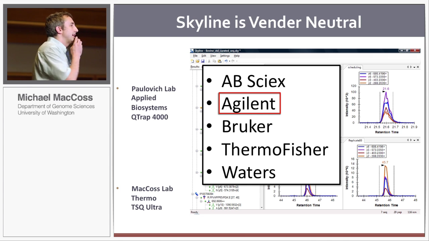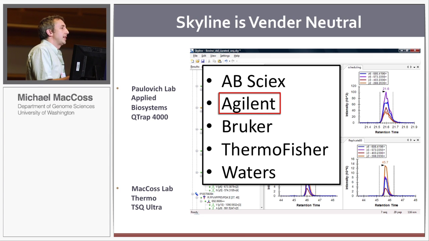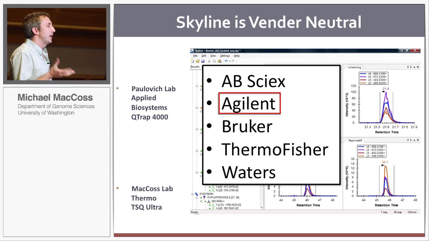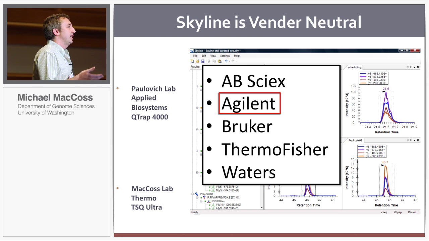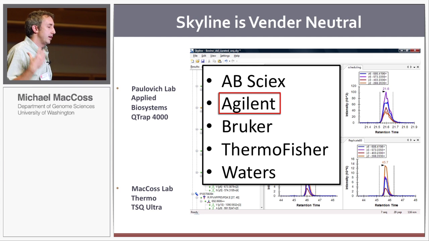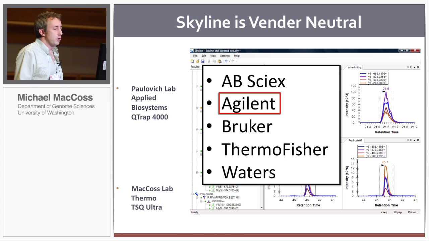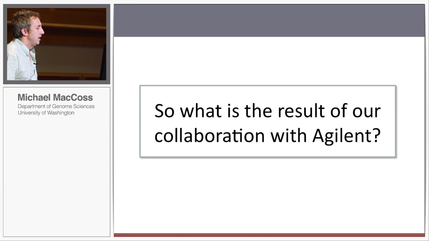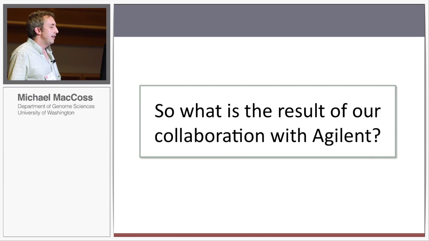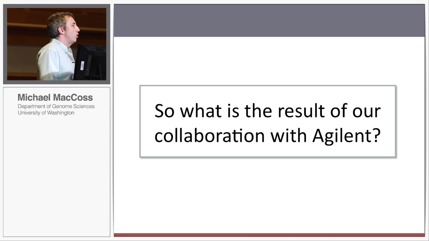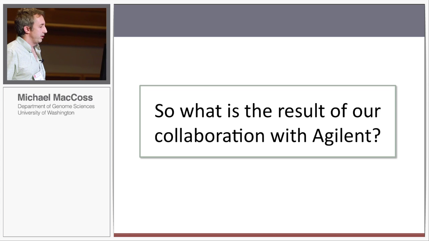And I'll point out right now that Agilent was one of the first companies to jump right in. They provided us with data. They provided us with academic collaborators. Even though it was an academic project, and most other companies began to feel a little bit threatened by it, they really adopted us and embraced this open source project as a platform. So in the last year, in fact, it's been a little more than a year, we've had this really incredible collaboration with Agilent, and a lot of cool things have occurred in Skyline that a lot of people don't know about, and it's largely because of this collaboration with Agilent.